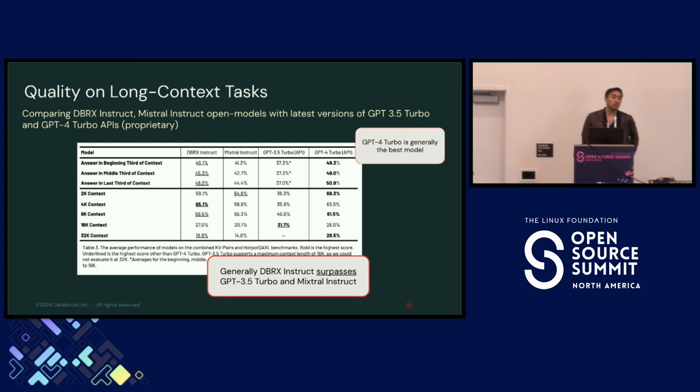Another thing that we see that's really common in enterprise is long context tasks. And there are very few good evaluation benchmarks on that. So if you look at the scores here, we're really excited about how DBRX is doing on long context. In general, long context is tricky because even if you pass a lot of tokens into the model, there's this kind of problem where it forgets what's going on in the middle of that thing. And so we actually specifically had that in mind and trained the model to be good at long context. Our enterprise customers who have tried out the model with their production use cases are actually really excited about that.